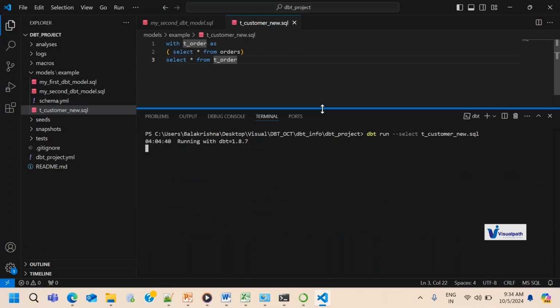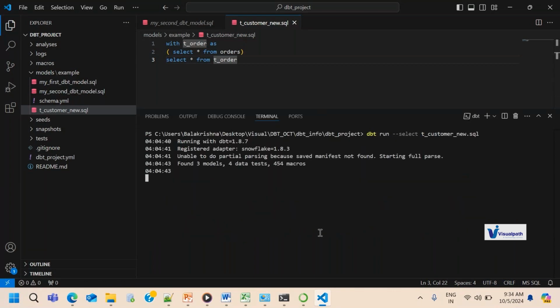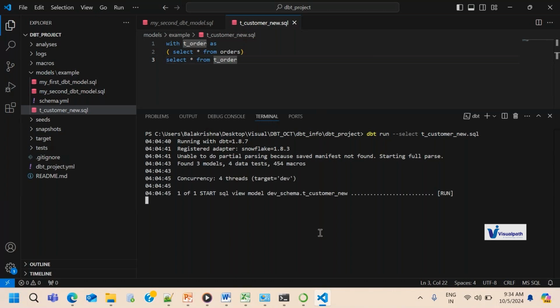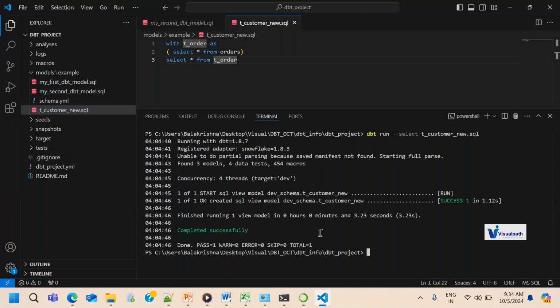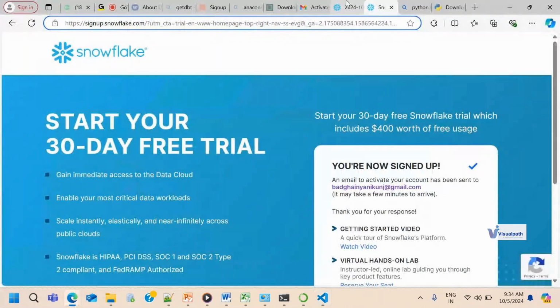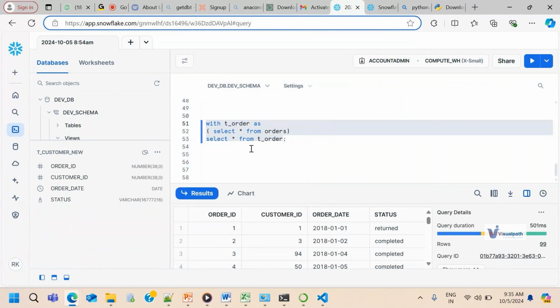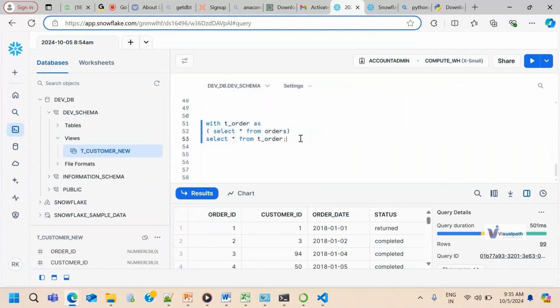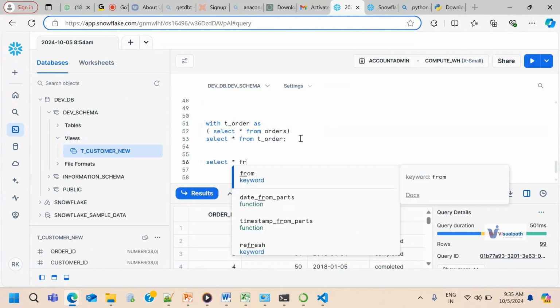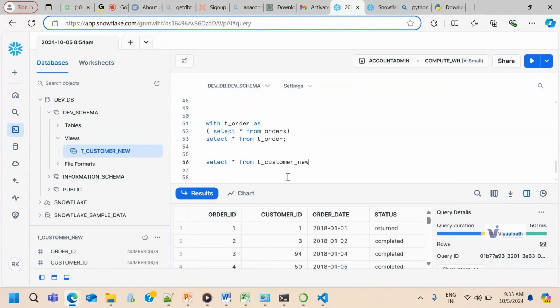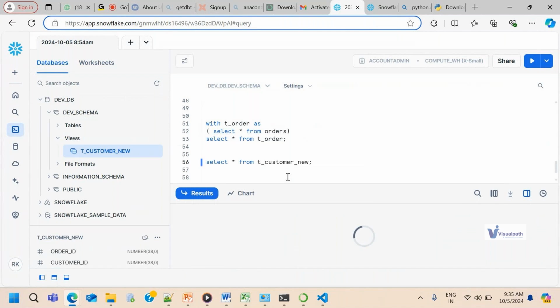What will happen if you run the model? Let's say I just want to pick a few columns from this table, and I ran the model. It is clearly stating that the model is successfully completed. But internally, if you go to Snowflake, you can observe what exactly happened. Let me do a refresh. There is a view that got created, right? From where did this view get created? This view got created from dbt. Let me query the view t_customer_view. If I query this view, I am able to see the data.